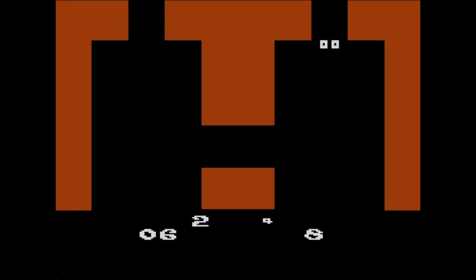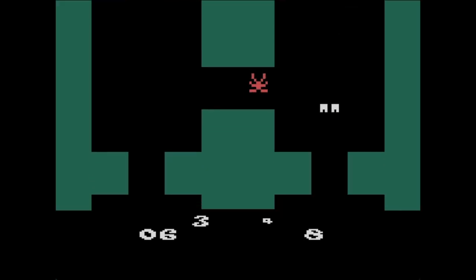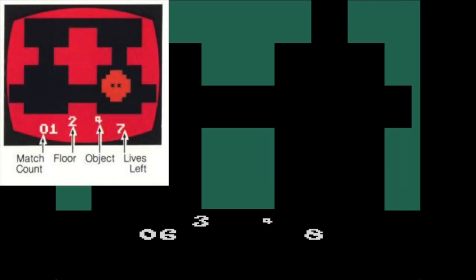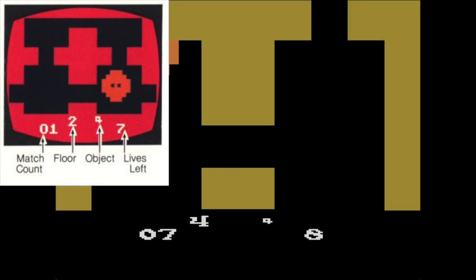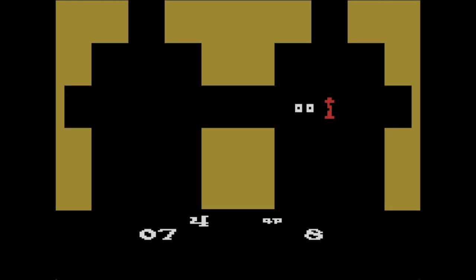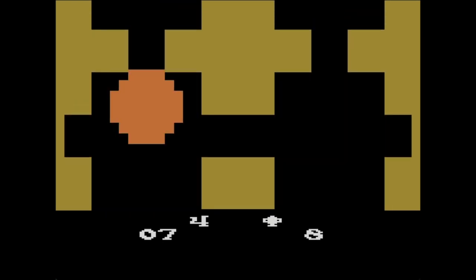I just went down a floor. As you can see there in the head-up display, represented there are the floor you're on, the number of matches you've used, the item that you have in your other hand, and the number of lives you have left. You start out with 9. Alright. Another piece of the urn. And the final one.